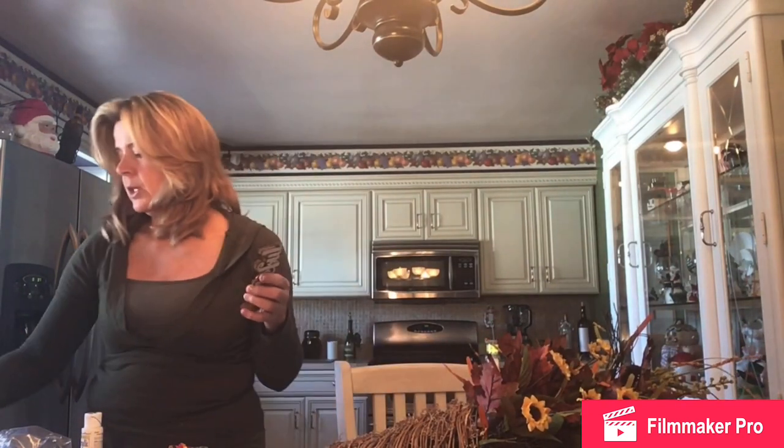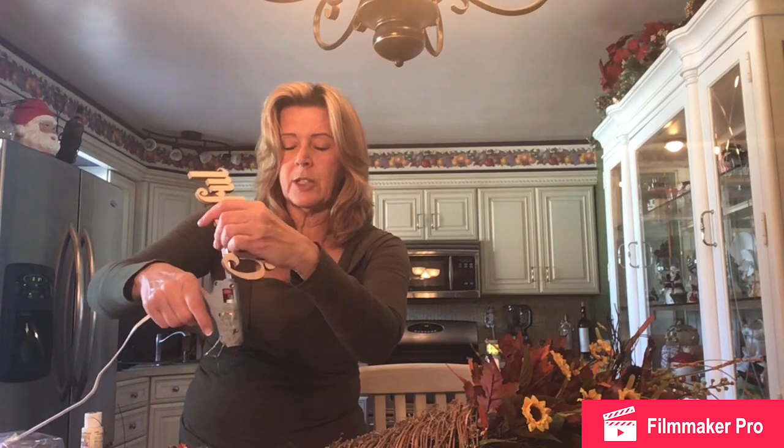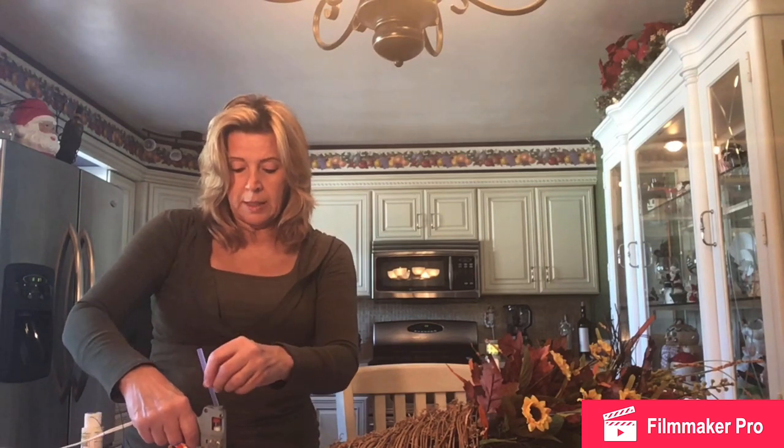So I have a glue gun here. We're going to just glue the back. I just stuck a new one in there. And my glue gun is on its outs too. I need some new supplies.